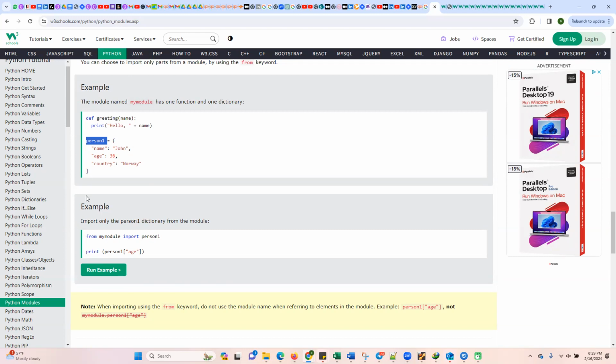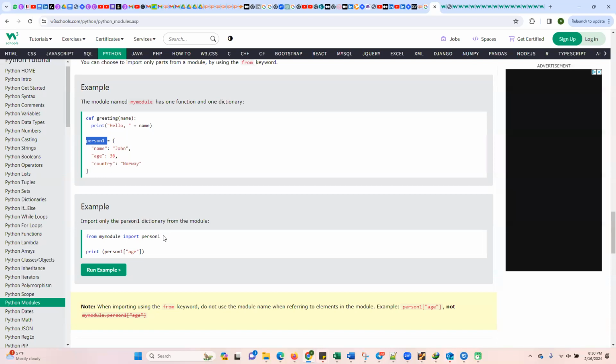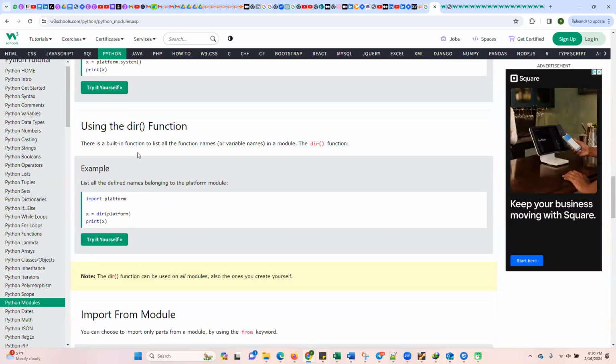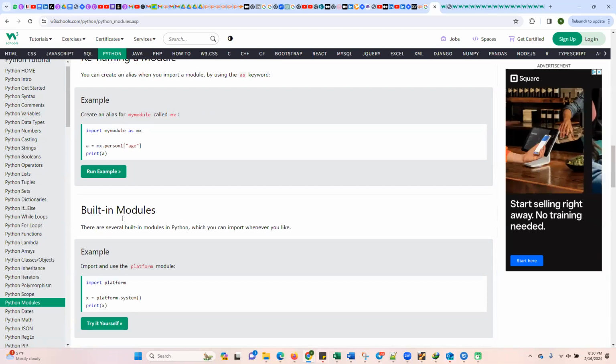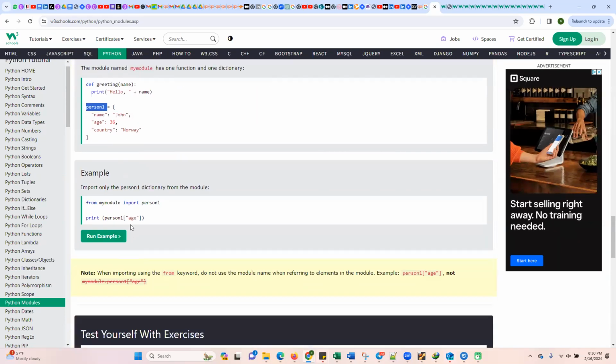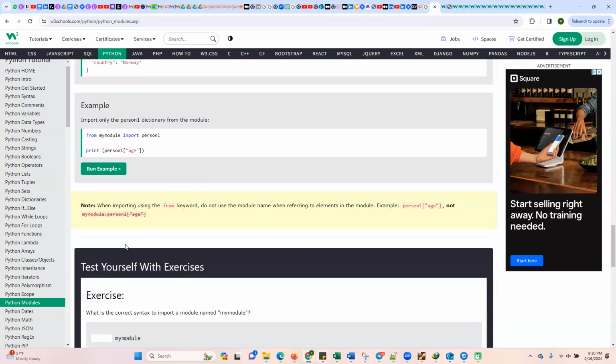If I do it for the entire module, I can access everything, even the variable and function. But here I'm importing only one specific thing, the person1 dictionary. I'm just doing import and then directly using this name here.